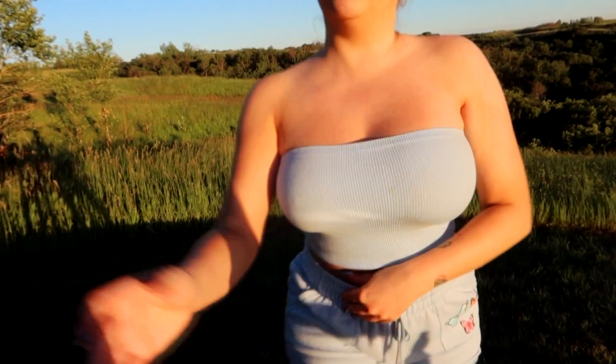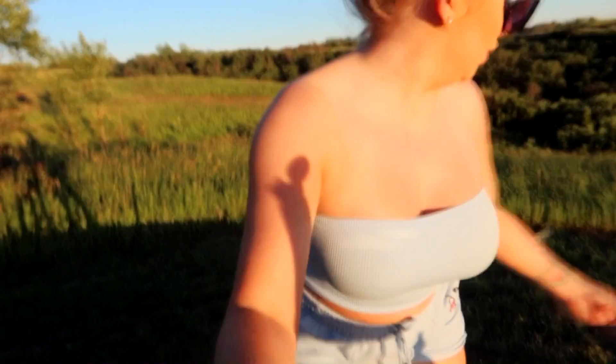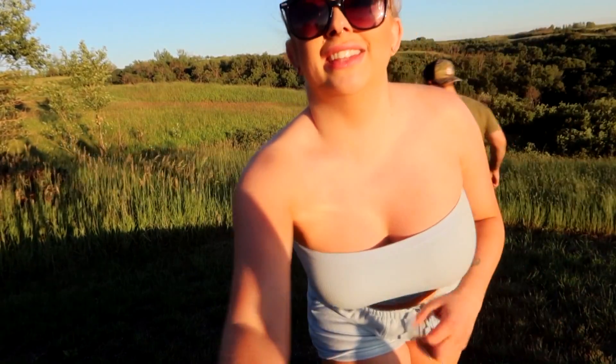My outfit literally matches — I don't know how, I didn't plan this at all. As you saw I had my biker shorts on earlier. I bought these because I thought we were going to go to the beach. I will not let that plastic go over there — I hate leaving a mess and I hate leaving plastic without putting it in the garbage or recycle. I thought we were going to go down by the beach, so I was just gonna wear this with a bikini top. But it was too windy, there was no one at the beach — it was just a tent-chill, get-out-of-the-city kind of day. But it literally matches — it's such a cute little outfit.